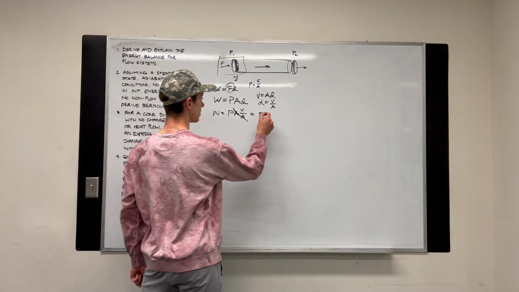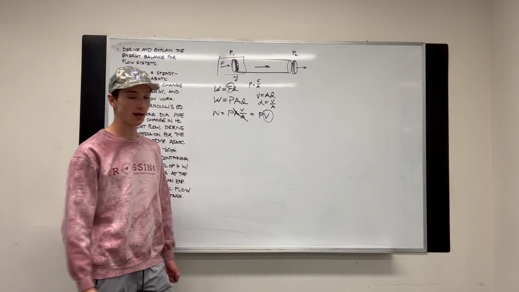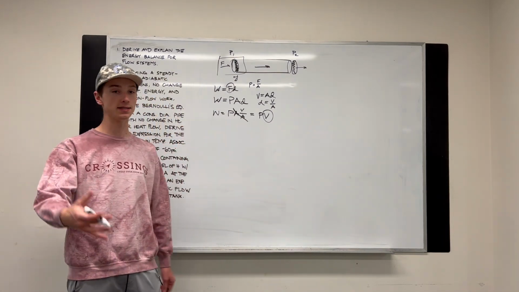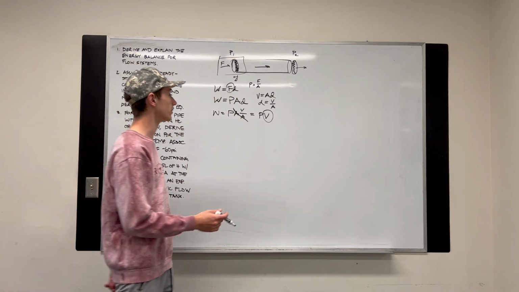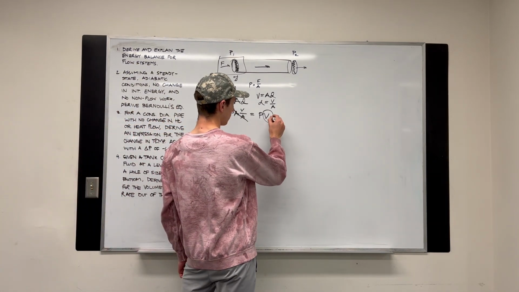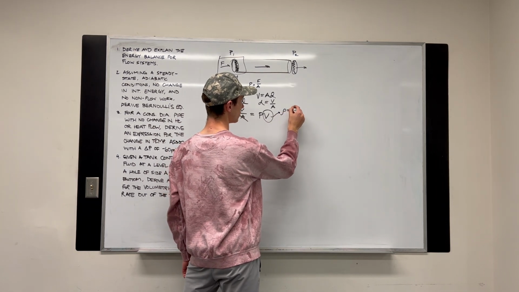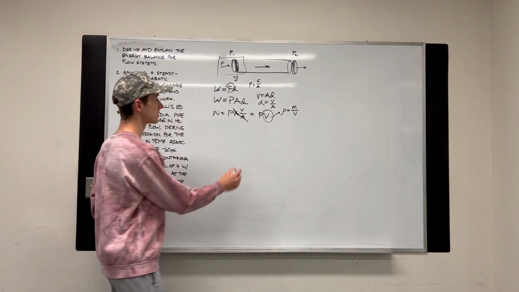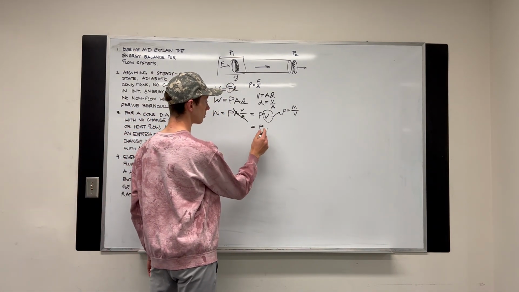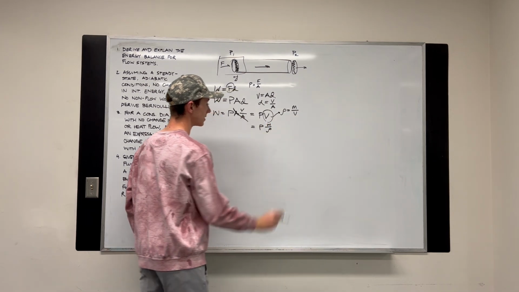So we can take our volume here, and we know what volume is as a function of mass and density. That's where this gets really important. So our volume, well, let's start this way. Density is equal to mass over volume, right? So we can substitute this here. Pressure times mass over density.